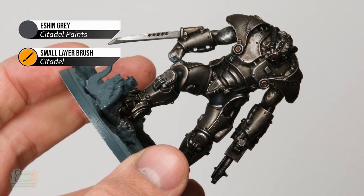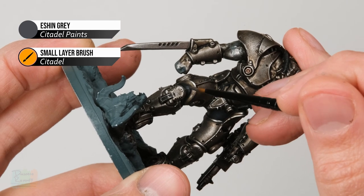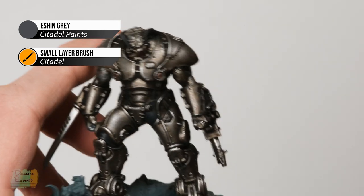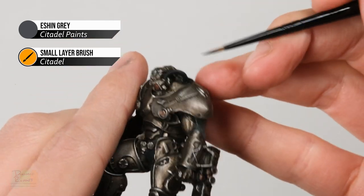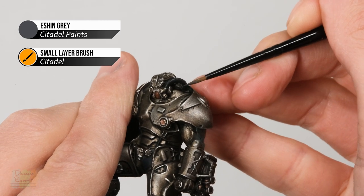So, kind of in a downward motion, looking for the parts that are raised up and just gently skimming across them like that to get a highlight on those raised areas. Now, in addition, we've got these cables on the helmet. And for this, I'm just going to make sure I don't have much paint on the brush. Then approach it using the side of the bristles and just skim along like that, just catch the raised areas.